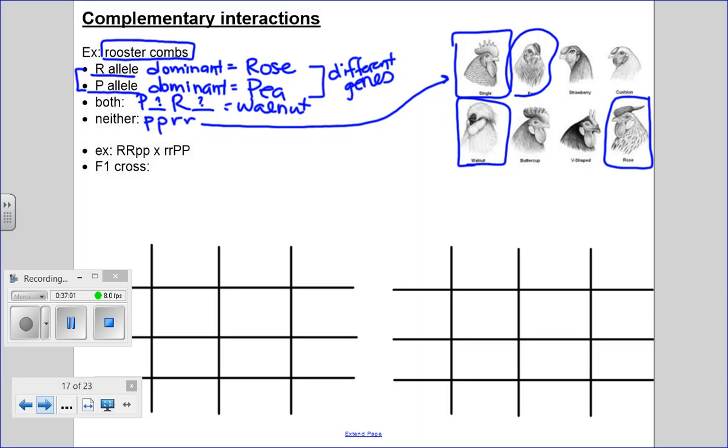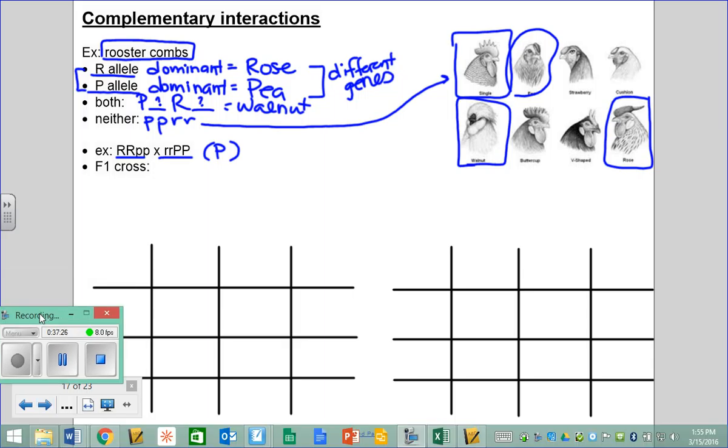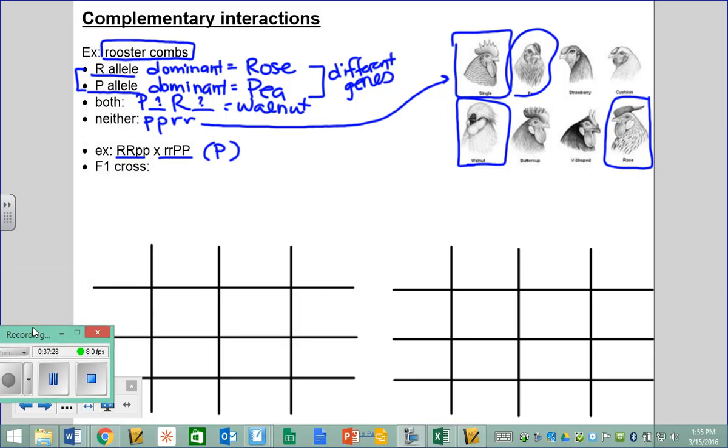Now, those are the types that we're going to focus on. Obviously, they are not the only ones that are possible, but those are the few that we're going to talk about in this particular example. We are going to start out by crossing these two organisms. They will be our parents. Then we will cross the F1 generation. In my parent generation, we'll call that female, we'll call that male.